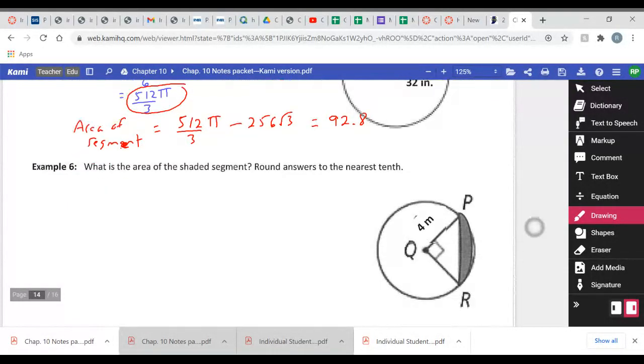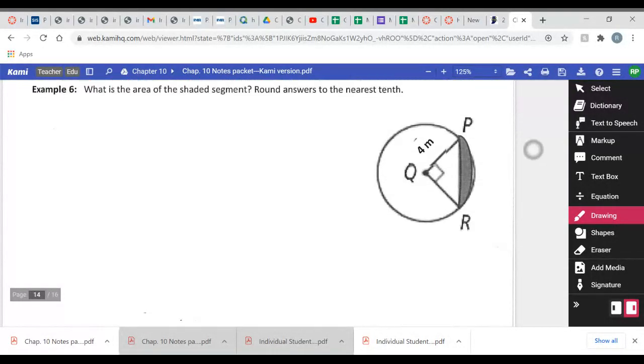All right. Next up is a problem very similar to the one that we just did. If you want to try it on your own and check back, that's fine. If you want to just do it with me, that's fine. Just pause it if you want to try it on your own. This problem isn't quite as long as the last one, but same idea.